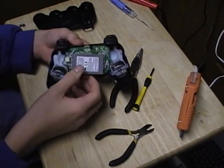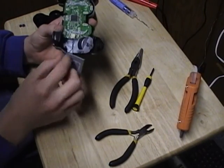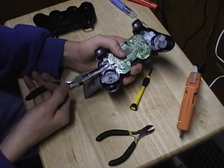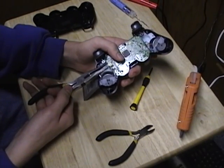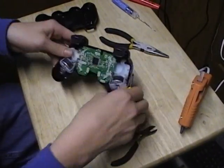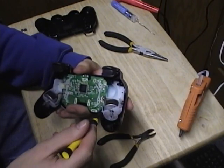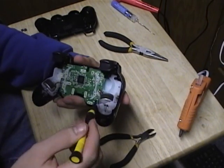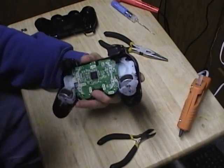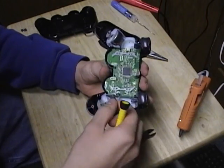Alright, so we need to remove the battery here just to get it out of the way. You don't want to just pull on it because you might pull the wires out, so I go ahead with a needle nose and just wiggle it out of there. Depending on the newer or older model, the old model has 4 screws holding in the vibration motors here. On the new models, it's just a little bit of adhesive, and you can pull them out.